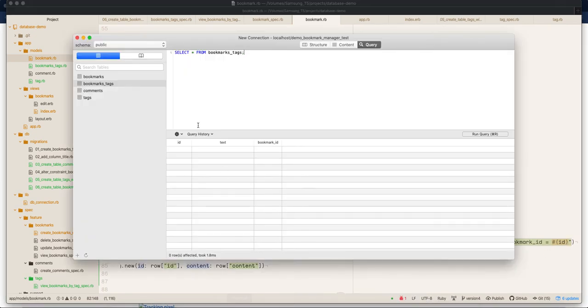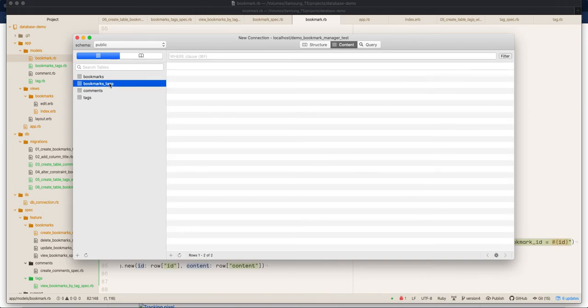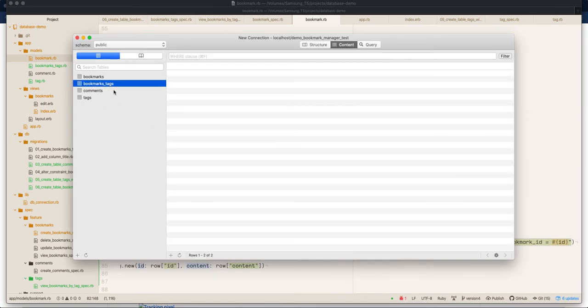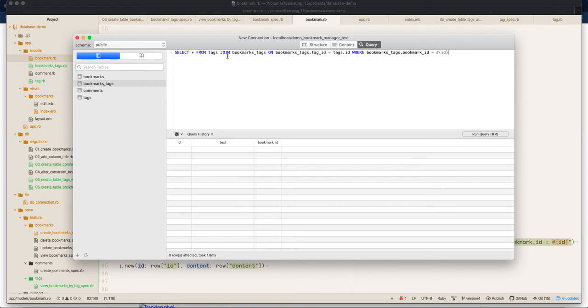Let's open up pSQL, bookmark tags, everything from... do I have any data in here? Join bookmark tags on bookmark tags ID. Join, let's go to the tags.